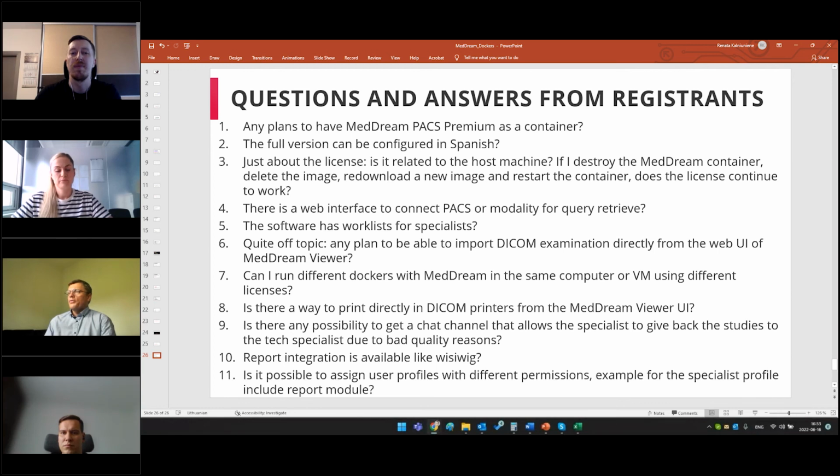Yes, this will also be announced in my new release data. We finalized the new service for the DICOM printers. It will not be a web application, but will run from the MedDream application. You need to install the DICOM printer application on your computer, connected to the MedDream installation, and you will be able to print. This will already be covered by the MedDream license, so you don't need to pay additionally for that.